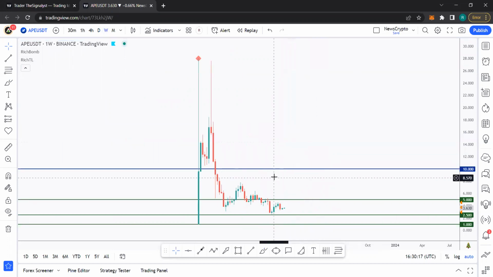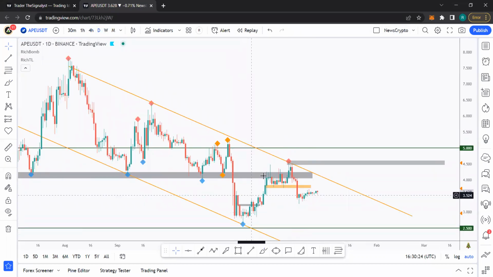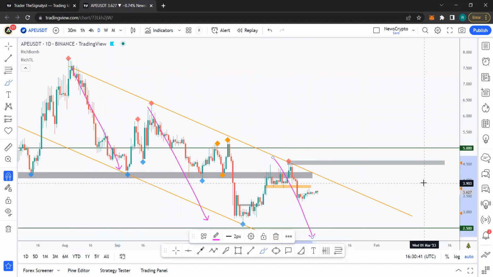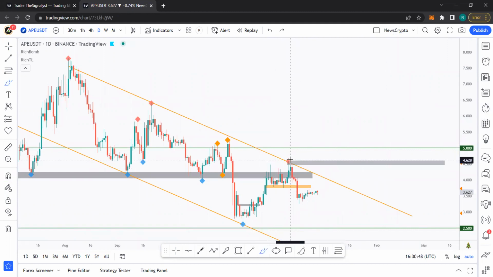Okay, on Ape, can't really say much. We have a demand zone here, round number 2.5. If you go to daily, we rejected the 2.5, traded higher, while still bearish, trading inside this big channel in orange. For the bulls to take over from a long-term perspective, I would like to see a break above the 4.5 and above this area. In this case, we'll be expecting a shift in momentum from bearish to bullish because we are currently forming lower lows and lower highs. So I would like to see a break above this channel, above the last major high, which would be here around 4.5, 4.6.